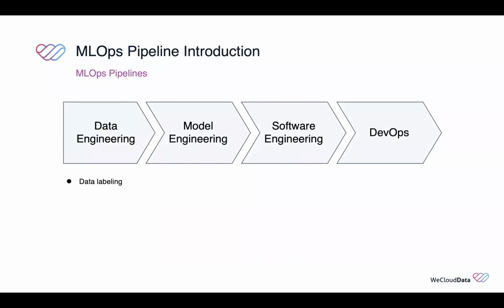On the data engineering side, I think data engineers need to do data labeling. Data scientists might need to be involved as well, right? Labeling your data and automating that process if you need to do that at scale. The job title doesn't have to be data engineer, but someone will need to do it. I consider that part of the data engineering effort. If you work with SageMaker or Mechanical Turk services to label your data at scale, you definitely are going to be working with the API. You want to automate that. There's no way you can just upload a CSV file and sit in front of a computer and wait for that to finish. Definitely something you need to automate.